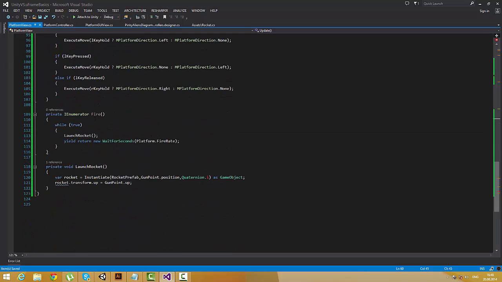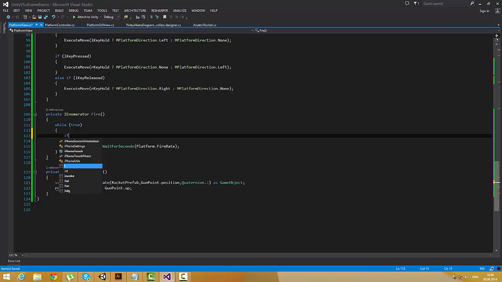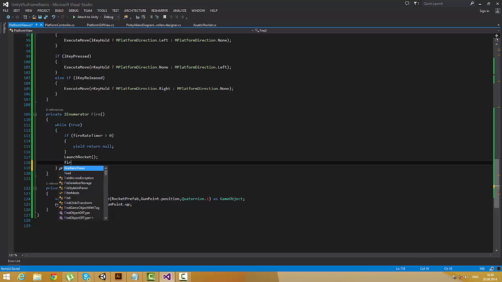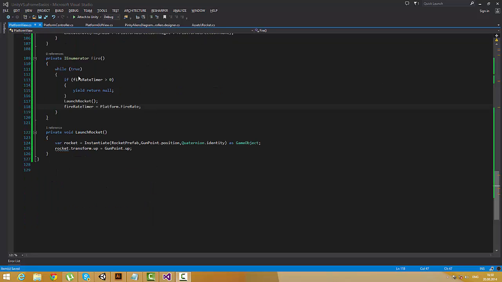Finally, in our fire method or fire coroutine, before actually launching the rocket, we're going to make sure our timer is 0. Then we're going to launch the rocket, and finally set the timer to platform dot fire rate. And yeah, of course we should do while instead of if.